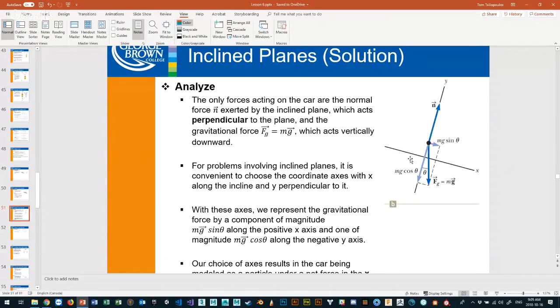Now, typically, some students would draw it this way. So normal force is up this way for some reason. But that's not right, is it? Normal force is perpendicular to the plane of action. So the plane of action in this particular case is this way, across the slope, up, right? And this is where, for the first time, we're going to see the x component across this particular oriented plane. So the plane, instead of it being the horizontal, is now at an angle, right?